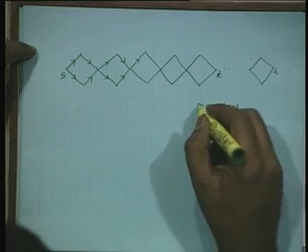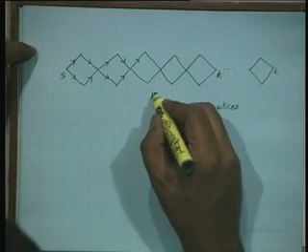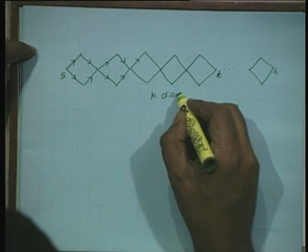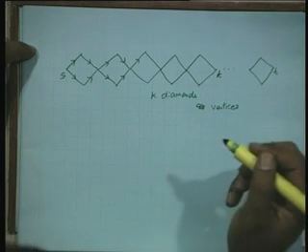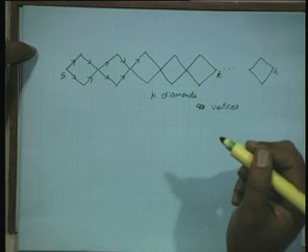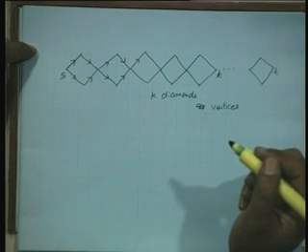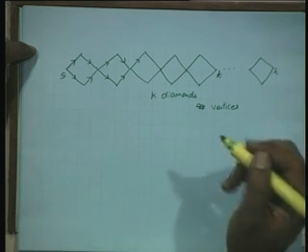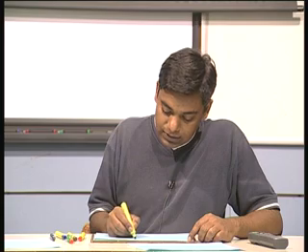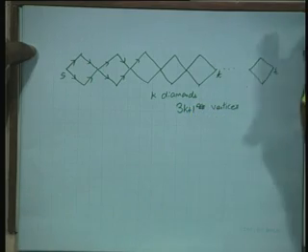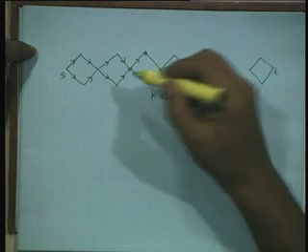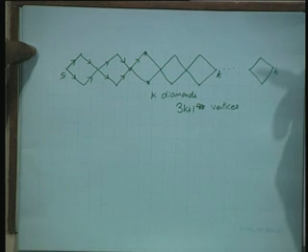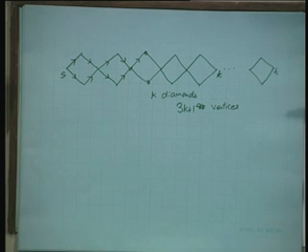Or let us do it the other way around. If there are k such diamonds, then how many vertices are there? K diamonds would count as 3k plus 1. Just do your counting correctly. With each diamond, I associate this vertex, let us say the left end. I can't associate both, because of that. So it will be something like 3k plus 1 vertices.